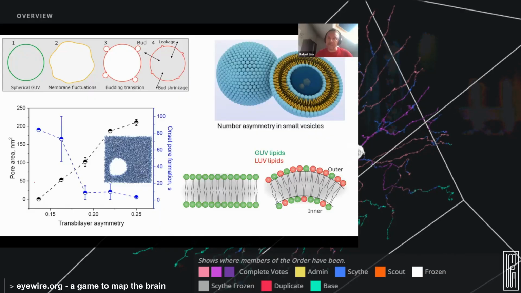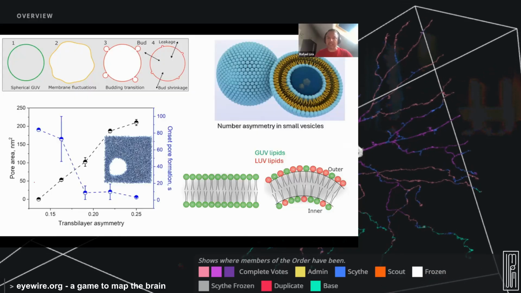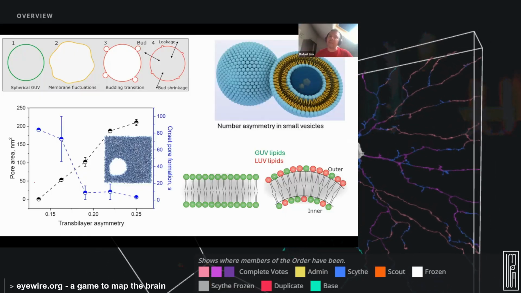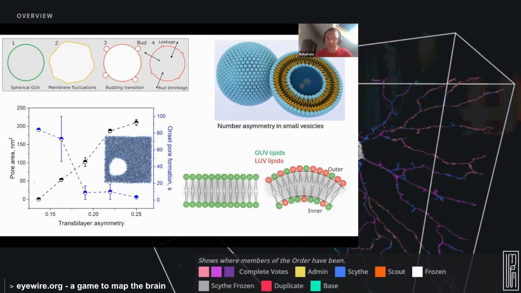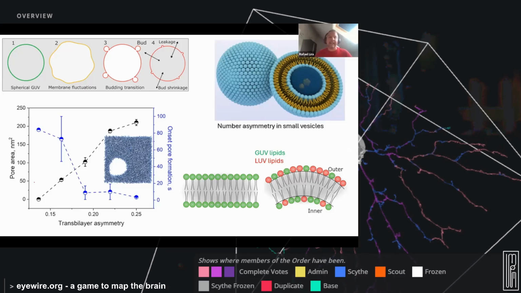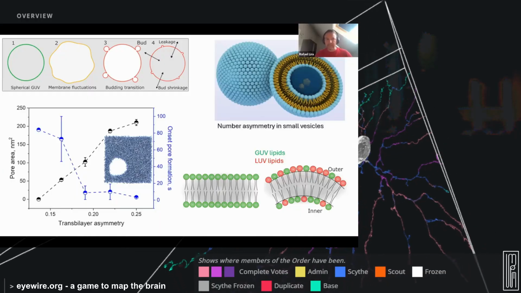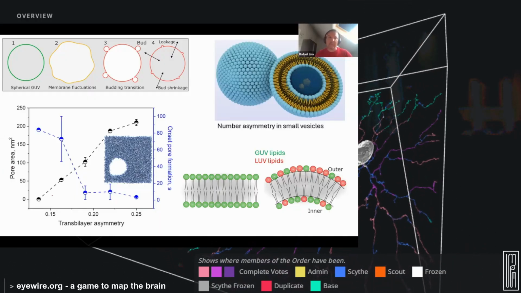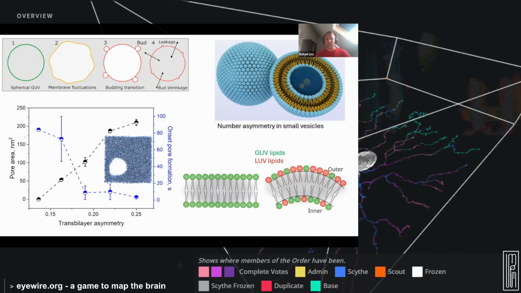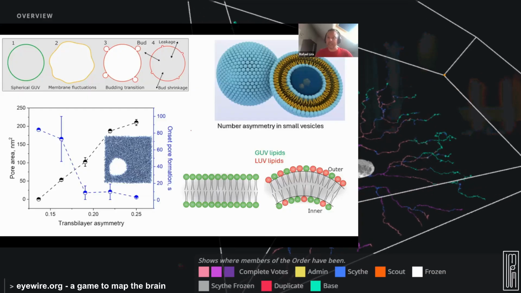The process is not specific to membrane fusion, so we performed molecular dynamics simulations of membrane patches that have increased asymmetry across the membrane. We remove lipids from the inner leaflet, so it's not based on membrane fusion, but simply adding a difference in lipid number across the membrane. The black data show that above a given threshold of asymmetry, we have pores formed in the membrane, and the area of the pore increases as the asymmetry increases. The blue data shows that the time it takes for these pores to form becomes shorter as the asymmetry increases.